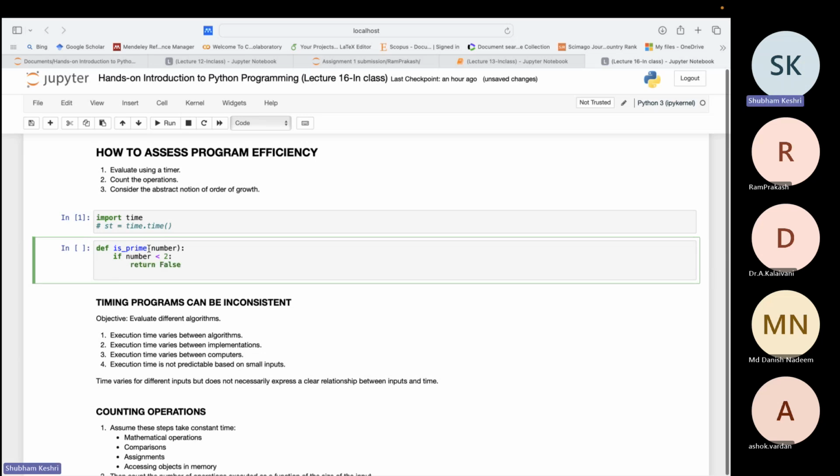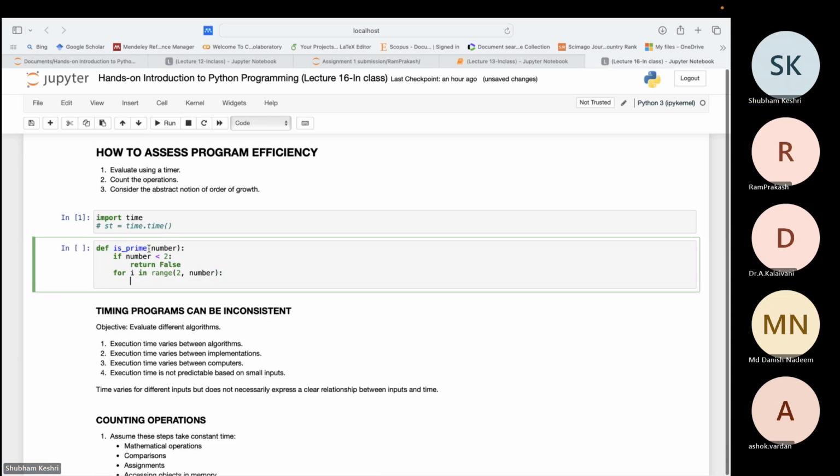Right. Now for the loop, I'll say for i in range. We'll go from 2 till that number. All right. So I'll say number plus 1. Should we go plus 1? I guess we shouldn't. Yeah. And I'll check if number modulus i equals 0.